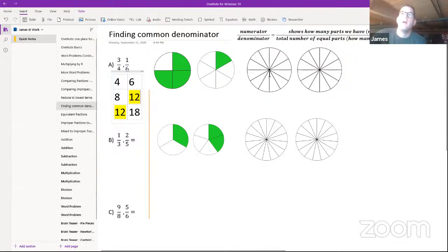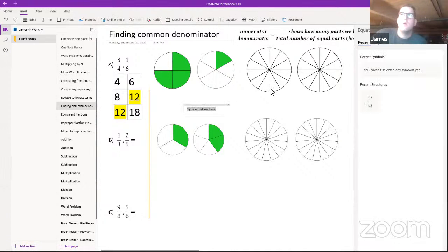And if we want to show that on these pie charts, it should end up looking sort of similar to these pies on the left, but with more slices. So if we were to take these 3/4 and divide the whole thing up into, divide it by 3 again, basically, we will have, let me write this out, 3/4.